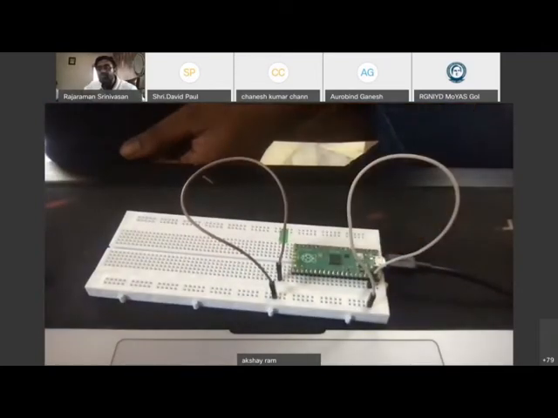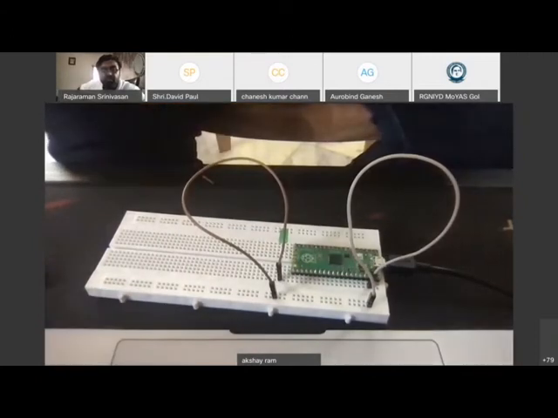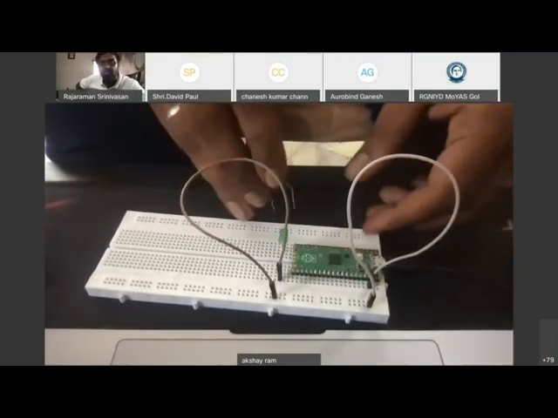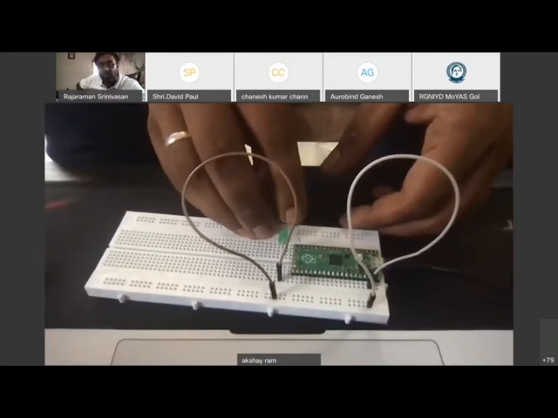Next, let us add a resistor. Folks, we are trying to go as slow as possible so that you are able to follow. Whether you are doing it with us or you are going to do it later, we want to be slow.